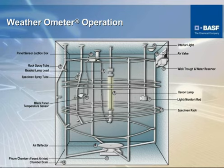Back in this area here is where the black panel is. And the black panel makes sure that you do not go outside of the heat and light settings that you programmed into this particular test. These nozzles here supply the inside and outside water spray. On these racks that I'm pointing out here is where the specimens are held.